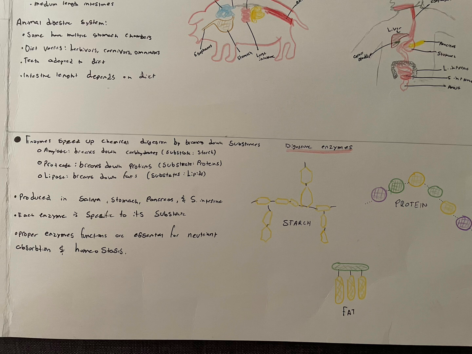These enzymes are produced and released in different parts of the digestive system to make sure digestion happens properly. Salivary amylase begins the digestion of carbohydrates right in the mouth as we chew food. Once the food reaches the stomach, an enzyme called pepsin, which is a type of protease, starts breaking down proteins in the acid environment created by stomach acid.